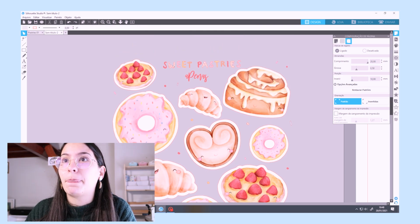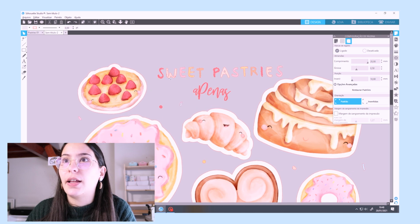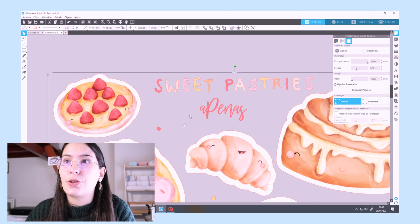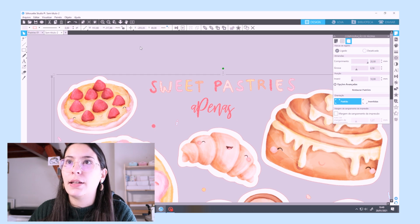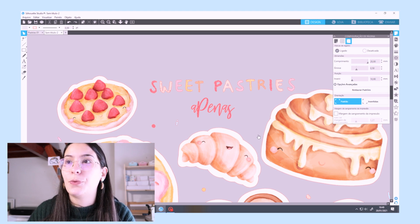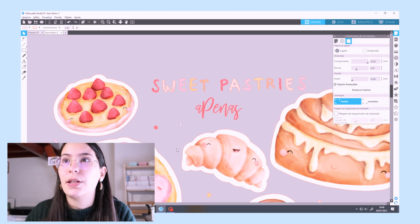But as you can see, here where the things had more textures, you can see how it created the automatic cutting line. So that's why I wanted to have no texture. This is the difference between something with texture and no textures. As you can see, this also has a cutting line because since it's automatic, everything that doesn't have a background is inserted in the PNG. The Silhouette Studio will create an automatic contouring, but we don't want to cut either these titles or these little details we added to the sticker sheets.